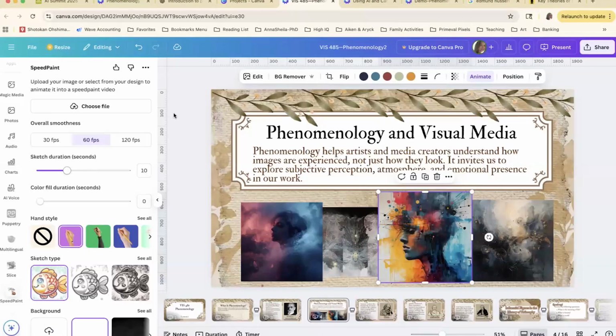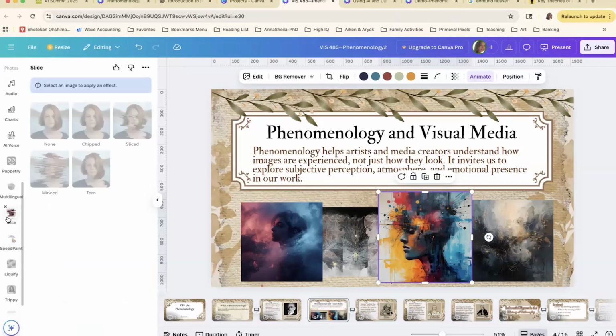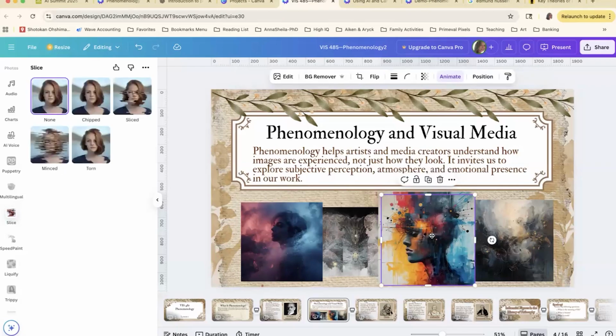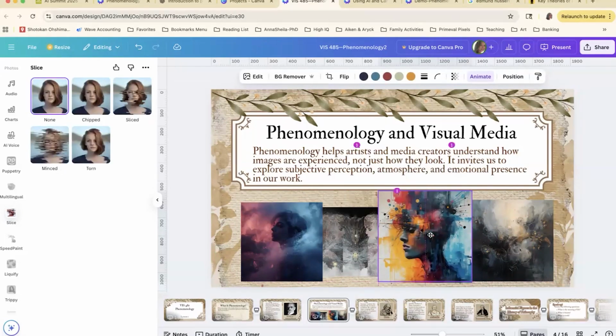So for here, I want to do maybe slice. Okay, so maybe slice, just giving it some sort of an own experience. So what I can do, I would like to copy and paste this. Okay, and from here, I have something right on top, and I'm going to do a cut of a slice.